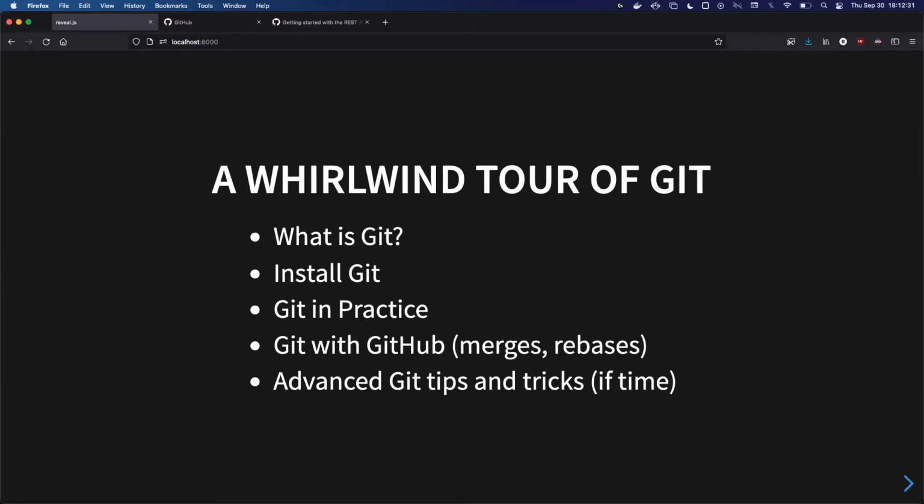So you may have heard of Git and GitHub. You're not sure if they're the same thing or different things. They're different things, but they're closely related. You almost always use them together. So how do you sort of use those together?